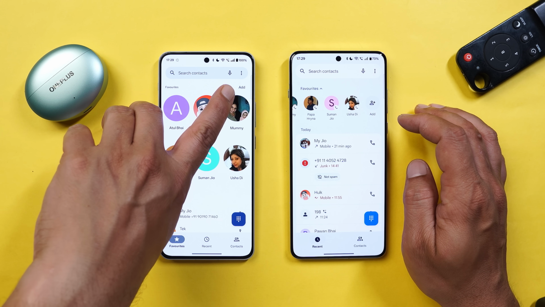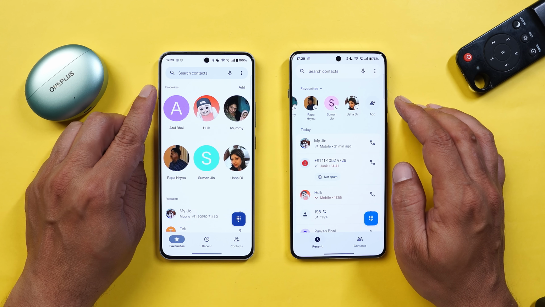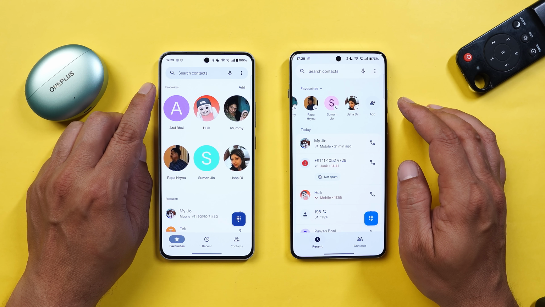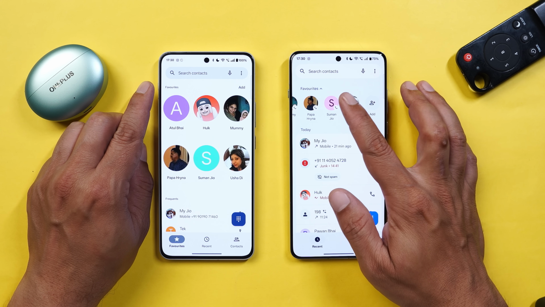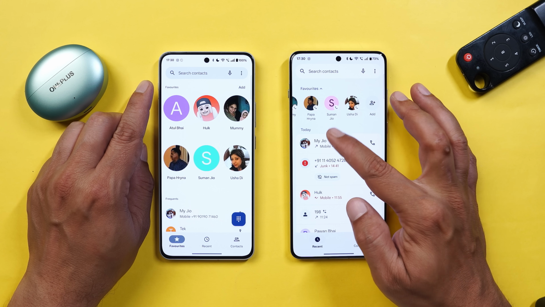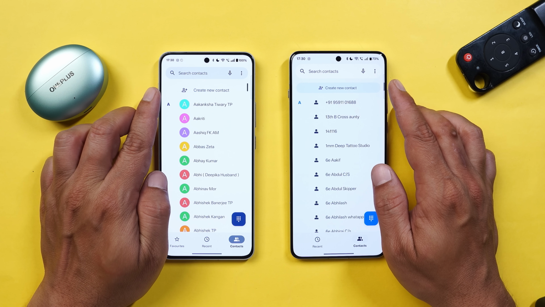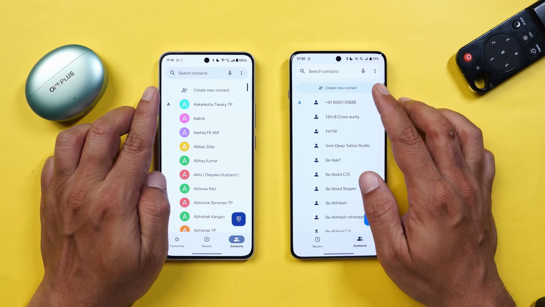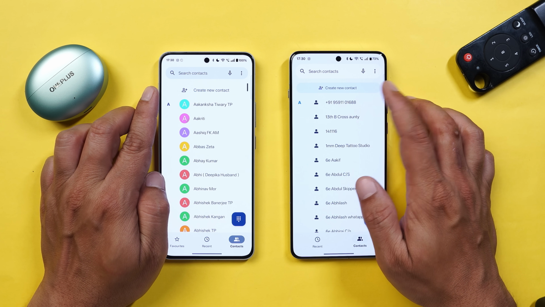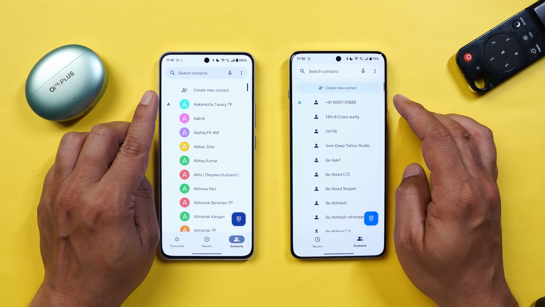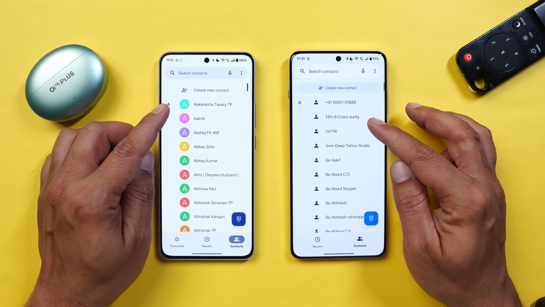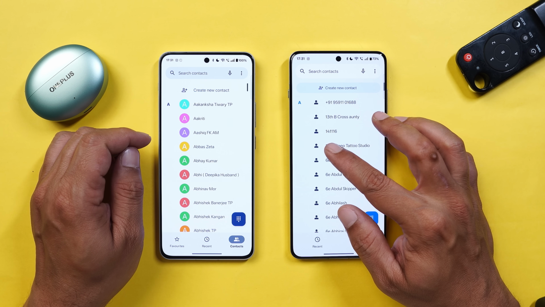On the previous build we had the text towards the top right side, and if you see, the favorites font was quite small, but now both the favorites and recents text sizes have been increased. And going to the contacts section, you can see on the top side previously we used to see create new contact, but now this new contact has got a pill around it, which wasn't the case previously. Now the contacts don't show the starting letter of the contact. Now we just have the contact icon.